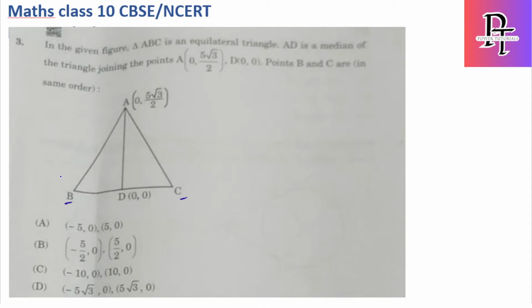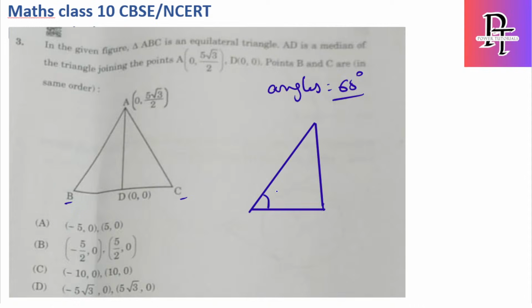So what I will do is use the trigonometry concept here. As they have clearly mentioned an equilateral triangle, what is the angle of an equilateral triangle? All angles of an equilateral triangle are 60 degrees. So I will use a right-angled triangle like this, because for an equilateral triangle the median is always at 90 degrees. This angle is 60. This height I know, because it is from 0, 0 to 0, 5 root 3 by 2, so this height is 5 root 3 by 2. This base I need to find. If I know D, then I can simply write the x value minus the x value and you will get the answer.